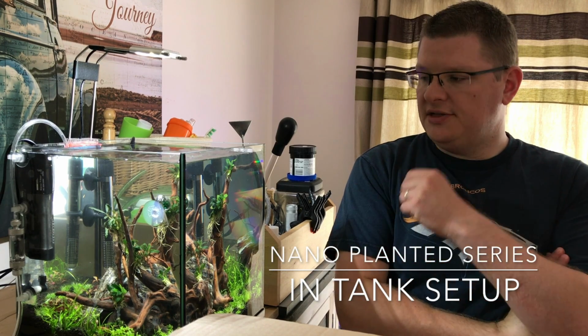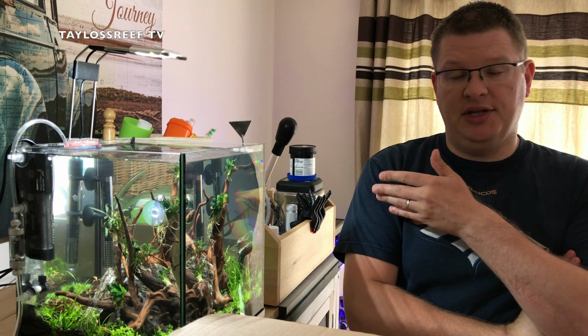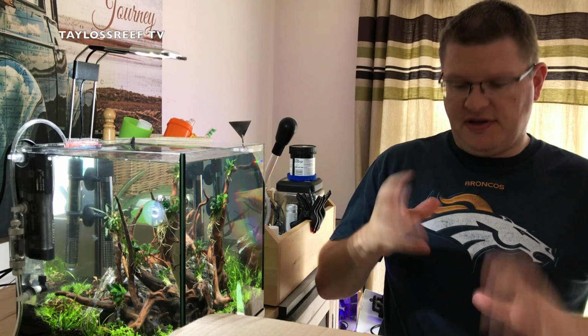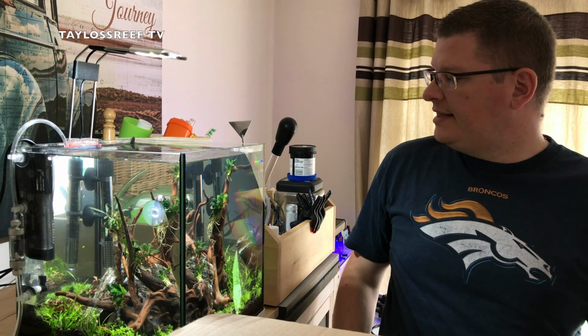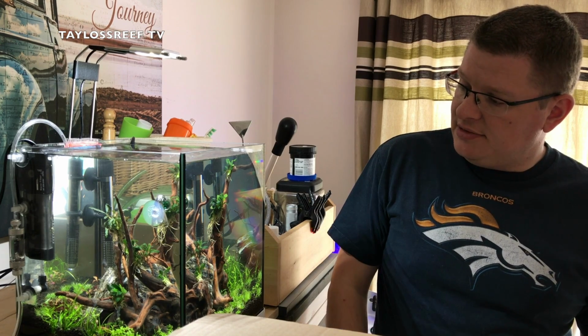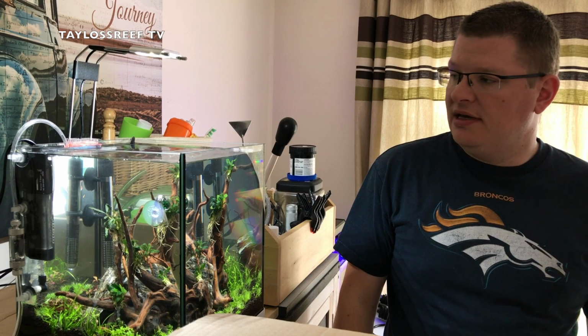Okay guys, so I've got the CO2 system all now set up in the tank. Had a couple of issues with it just to make you aware of. You need to make sure when you put the regulator on that you give it a good fast turn, otherwise you get a lot of gas escaping. It is starting to release the CO2 now. I'll do a quick show round after I finish speaking.